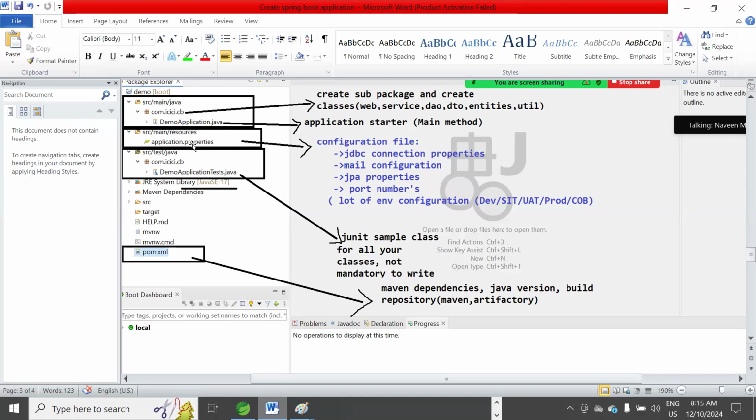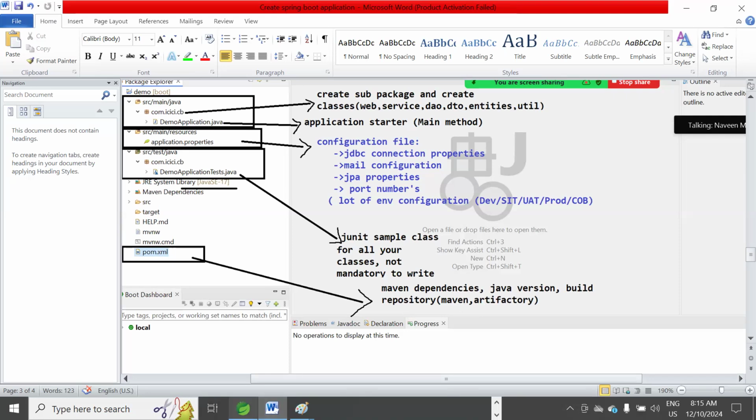It is created by default when I created the Spring Boot starter application. And one POM file. In this POM file, you can see all the Maven dependencies, whichever dependencies we selected, which Java version we are using, and the build type, whether it is Maven or Gradle. All those configurations we do there.